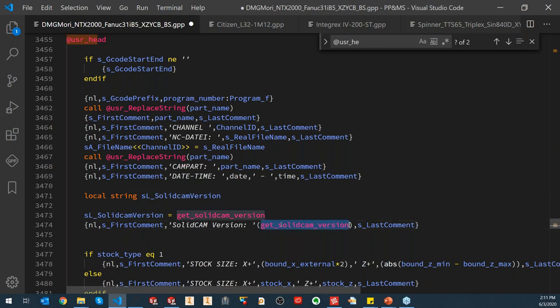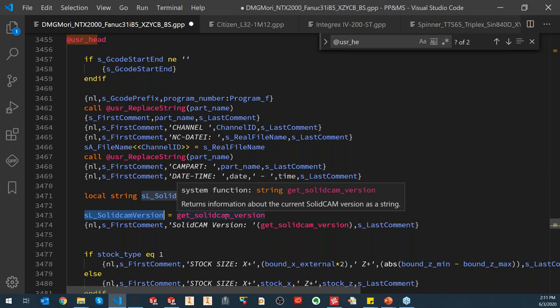What I wanted to say also is where we can actually use this variable. As I said, you can use it within if statements if you want to use it particularly in some particular version. So this is the right function where you can use this. And what is very great about it is that once the customer updates SolidCAM or you're using different versions, you don't have to worry about it. The value will automatically be recognized and will be replaced with the actual version itself.